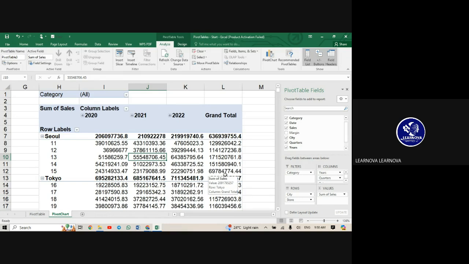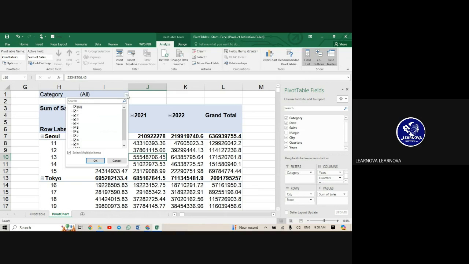That is what we call slicer. So slicer helps us, instead of this category, where for instance now you may not know which category you are looking at. You just come here and say one or two or three. But somebody that doesn't know that you just clicked only one will not be able to grab what is here. Let's say you just did only one. The person may not know whether it's one or two because it doesn't show. It just shows all.